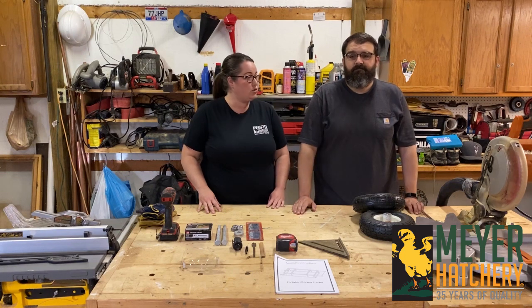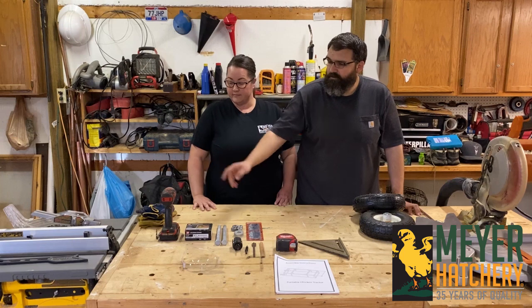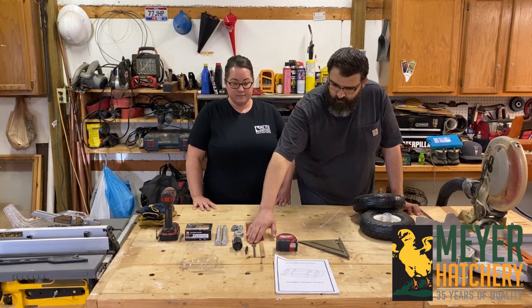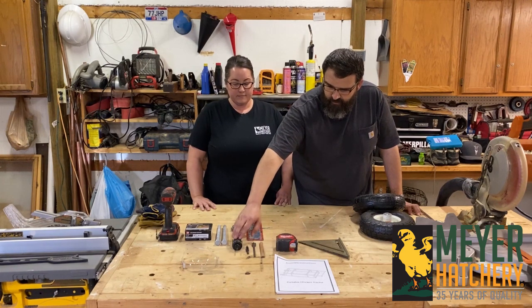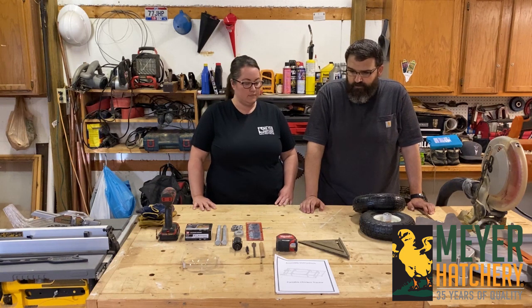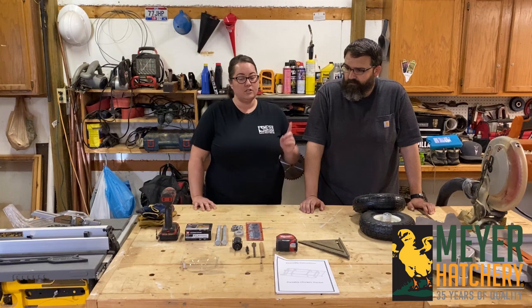So in order to get started, we needed a couple of tools. What kind of tools are we using today? Well, we're going to be using the chop saw, a table saw, a hand portable drill with a 3/4 inch wood bit, a Phillips head driver bit, and a pole saw. And then what do we use to measure? A tape measure, and then a square. And also, don't forget your safety glasses.